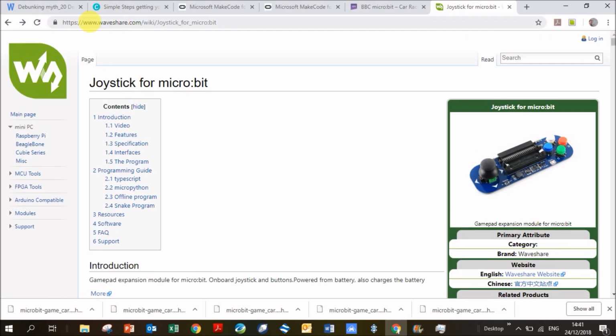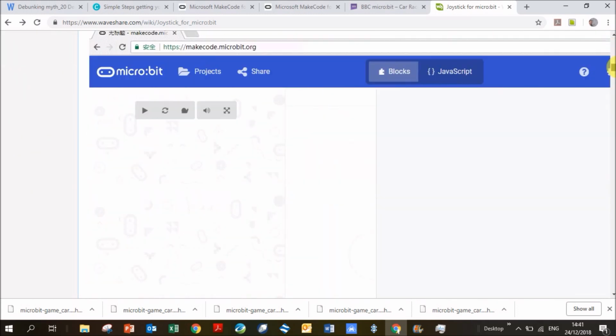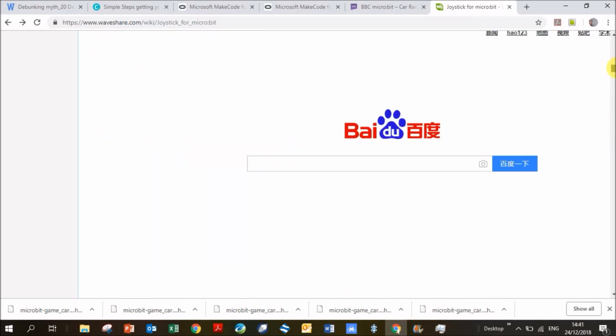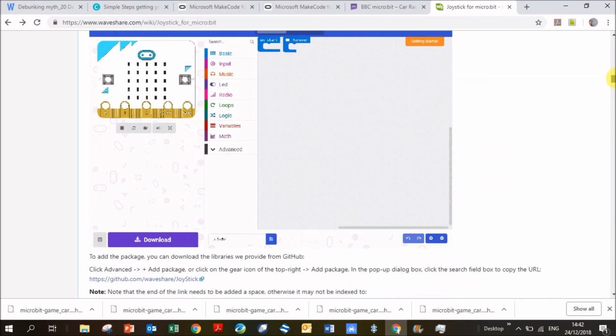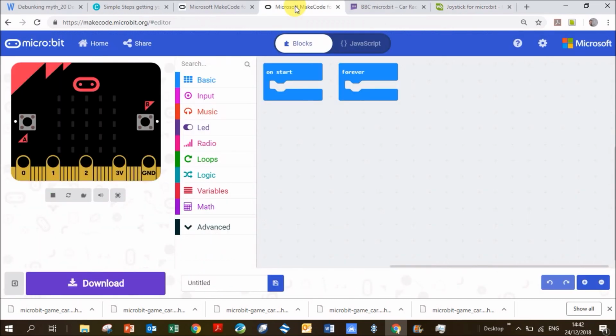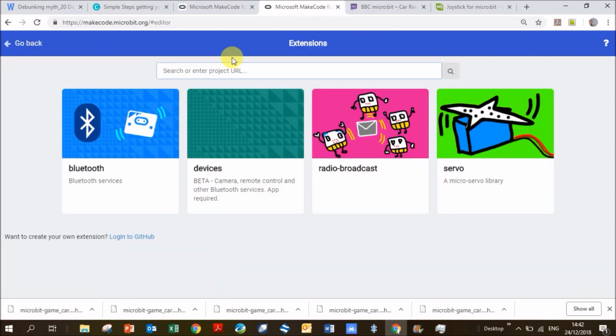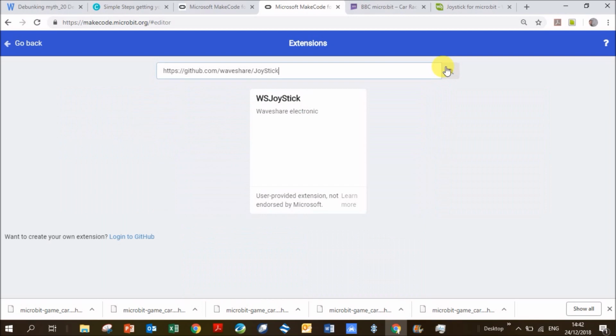And so this website here from waveshare.com, Joystick for Microbit, walks you through a basic program on just checking out your Microbit. And it also guides you as to what menu to load to get the right code blocks. You can see further down the page they give a GitHub address, and that's what we're going to use. I'm going to copy it to get the menu. So I go back to microbit.org. I've created a new project. I go down to advanced, I scroll down, I click on extensions, and in the search bar here I paste this address and click on search, and this WS Joystick comes up. Just to warn you, don't search for WS Joystick. Well, I did and it didn't show up anything. You had to put in this GitHub address. When you click on it, it'll load the menu.